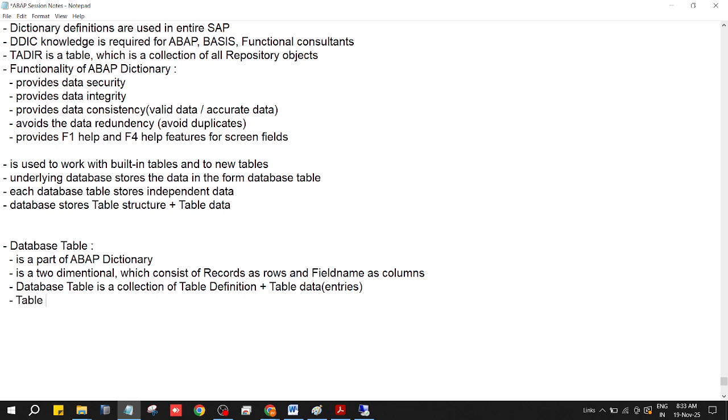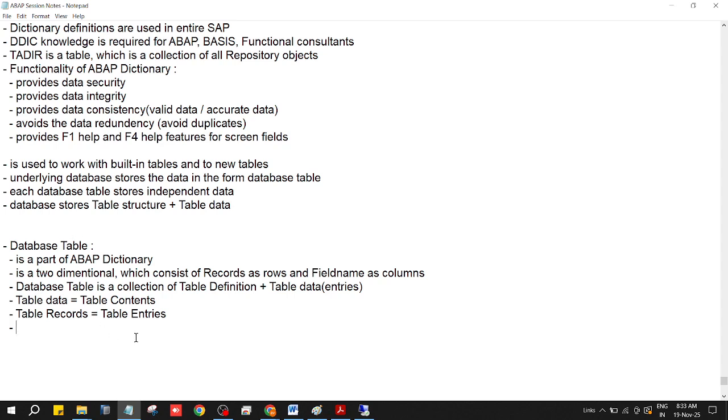If anybody says table data in SAP, table data equals table contents. This is SAP's terminology. And table records equals table entries. Since we are into SAP, we always use SAP vocabulary terminology only. Table contents, table entries, only I'll use. This is one time I'm telling you. Okay, clear? Then move to the next level.